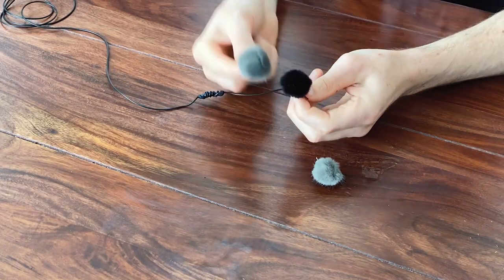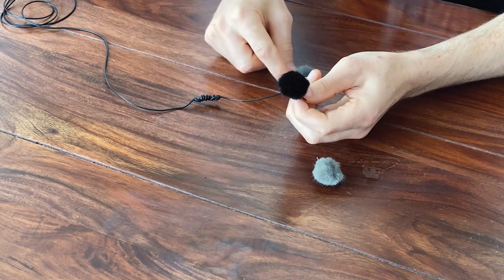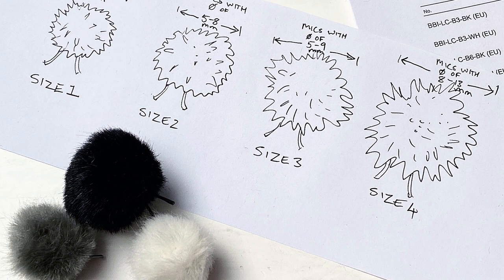That's what it sounds like with the wind bubble on — the 4060 with the wind bubble. We use good quality materials and the design is specifically intended to be as transparent as possible in terms of frequency, though it is always a compromise when you put something around the capsule. If you want more wind protection, for example, you could use the size 3 instead, which is furrier. You could use the size 2 or size 3 on the DPA 4060. There are four sizes, and if you'd like to find out exactly which size fits your lav mic, go onto our website and check out our size guide under info for the wind bubbles.